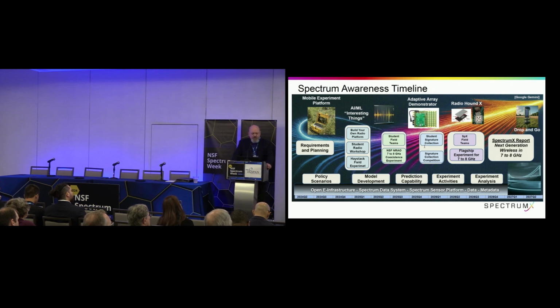And in the near term, what we're doing is developing policy scenarios and experimental platforms. Those experimental platforms are based on existing things that we've done at MIT. It was actually an RU project associated with SpectrumX that was very successful. And it wasn't the project I'd set out to do. I'd set out to do something I called the Great Haystack RFI Hunt. And what it turned into was building the platform to enable such a thing. But we're going to leverage that and some of the other things we've done and integrate it over the next, probably, 6 to 7 months into what we call the mobile experiment platform.